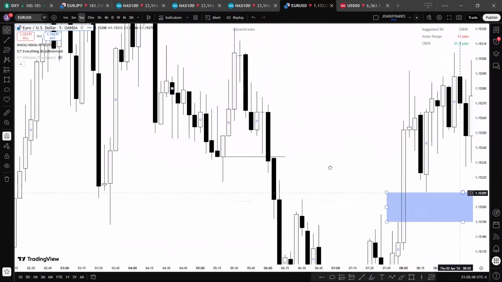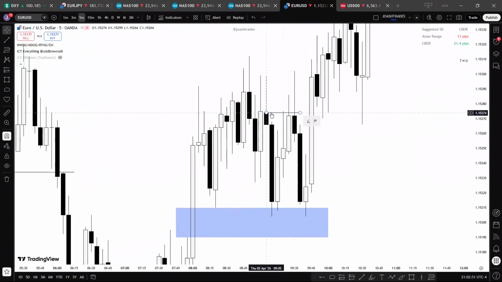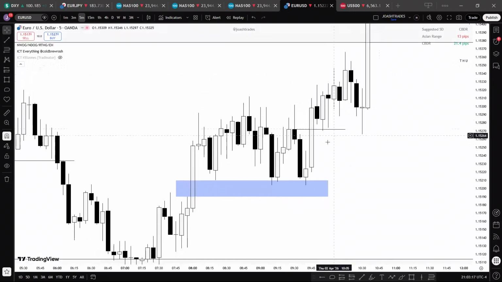The same thing here. You can see that price did not close above this open price, so we don't have a change in state of delivery here. But if you move forward, you would see that in these consecutive down close candles, this candle here closed above the open price. So we want to wait for price to return back to this open price before we buy. Secondly, we can see that we have what? A market shift here again, leaving what? A fair value gap. So you can as well use this fair value gap for entry.